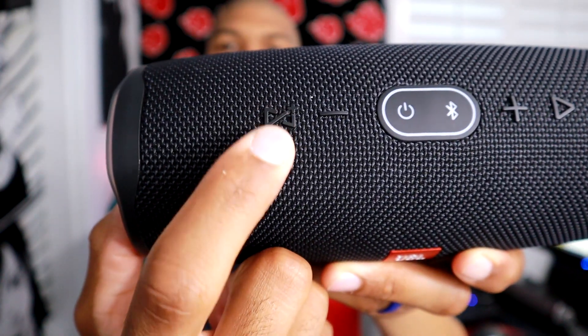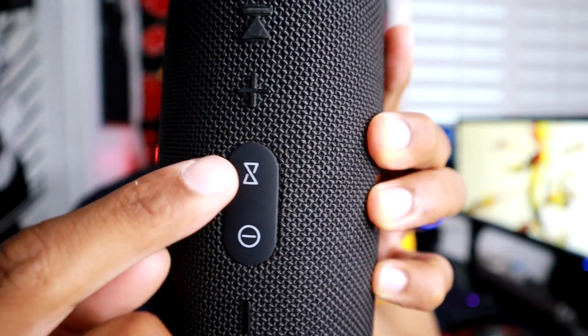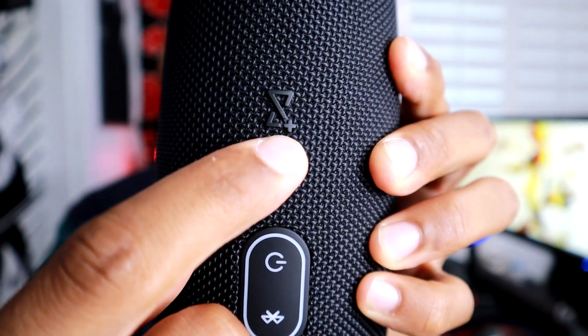With a lot of JBL products, you have the little Connect+ button. You can connect multiple speakers at once and have them all playing the same song at the same time. A lot of the older ones make you get the app to upgrade to the plus so it can work with the speaker. The Charge 3 doesn't have the plus symbol, but the Charge 4 does — that plus means you don't have to use the app to pay for the upgrade so these can sync together. If you have multiple products with a plus, they will automatically link together. I think you can connect up to like 100 JBL speakers together if you have that.